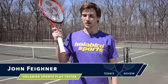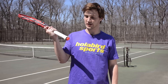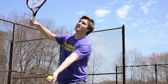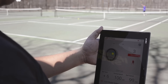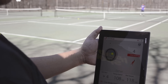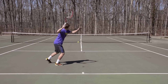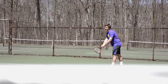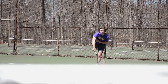It's John here. I normally play with the Babolat Aero Pro Drive but I'm out here testing the Sony Smart Sensor on the Yonex V-Core Tour F today. I was focusing on my serve. I've never had a real radar reading on it, so it was nice to see my swing speed and ball speed on the app — and to see the difference between my kick serve and flat serve and how fast the balls were going for each. I have a pretty low grip on my serve where my pinky hangs off, so I felt the sensor while serving, but after getting used to it, it didn't affect my play.